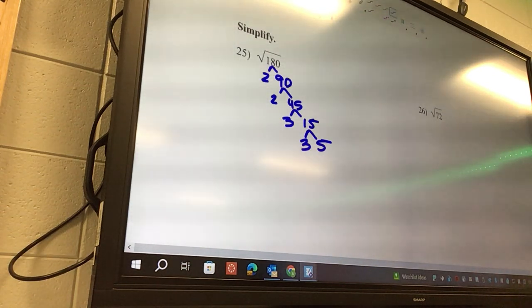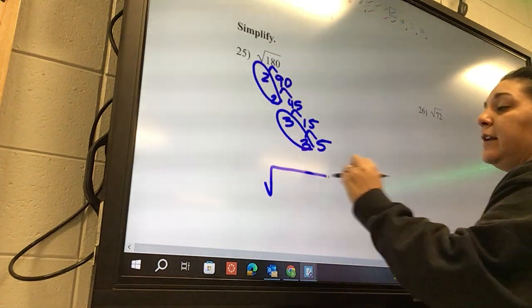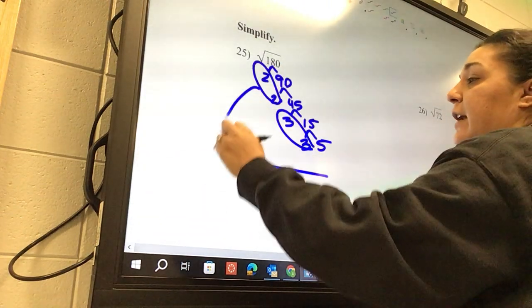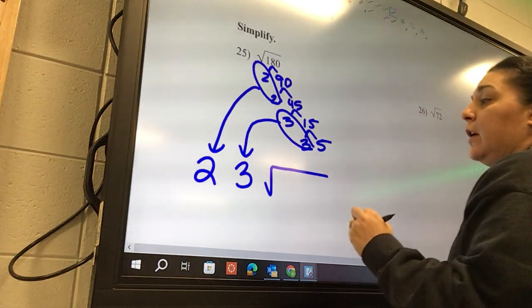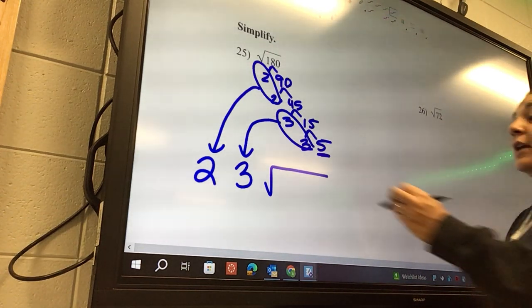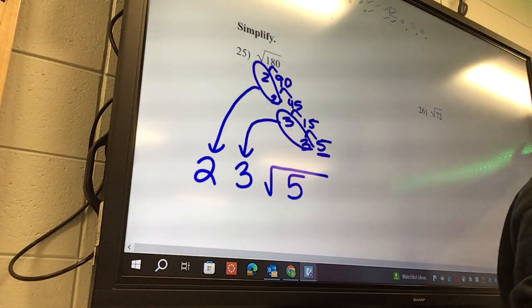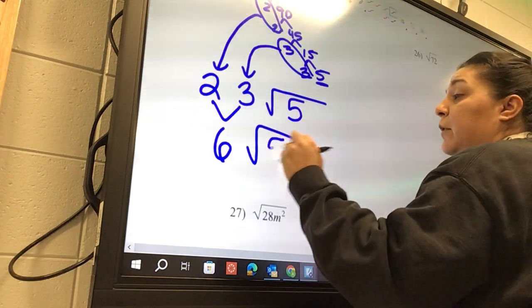Okay, so who can go to the store? A group of 2s, and a group of 3s. If they can go to the store, where do they go, on the inside or outside of the house? Outside. So we get 1, 2 for this group, and 1, 3 for this group. Can the 5 go? No. Why not? He doesn't have his partner, he doesn't have an older sibling. So where's he going to go? Back in the house. What do we do with this 2 and 3? Times them. So 2 times 3 is going to give you 6 square root 5.